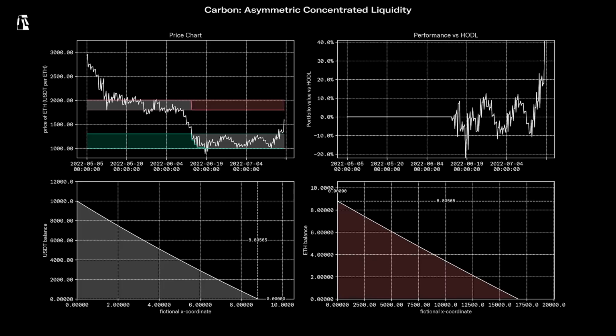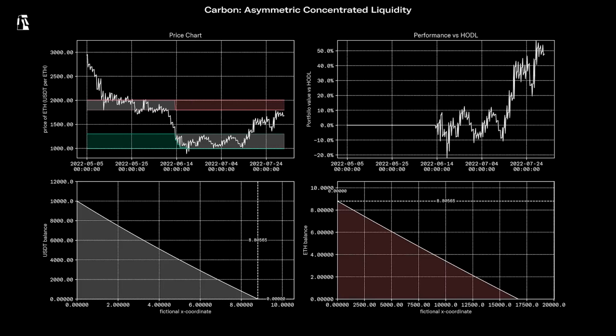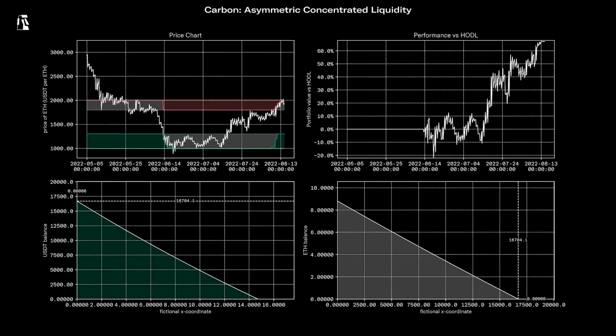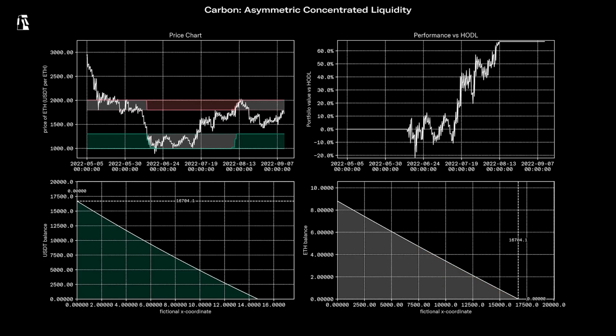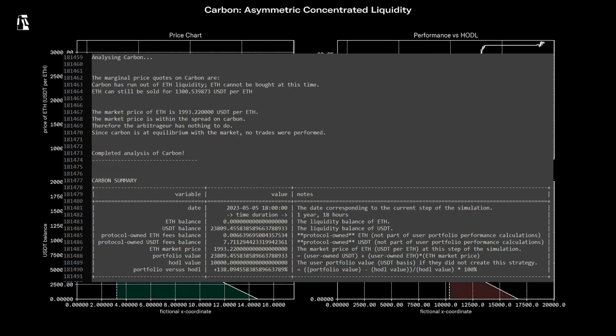Lastly, we're going to look at the text file, which is extremely self-explanatory and I won't spend much time on. But I like to start by scrolling all the way to the end, where I can see the statistics of each strategy as they finished. But you can also start at the beginning and follow along each step so that you can be sure that the simulator is doing its calculations correctly.